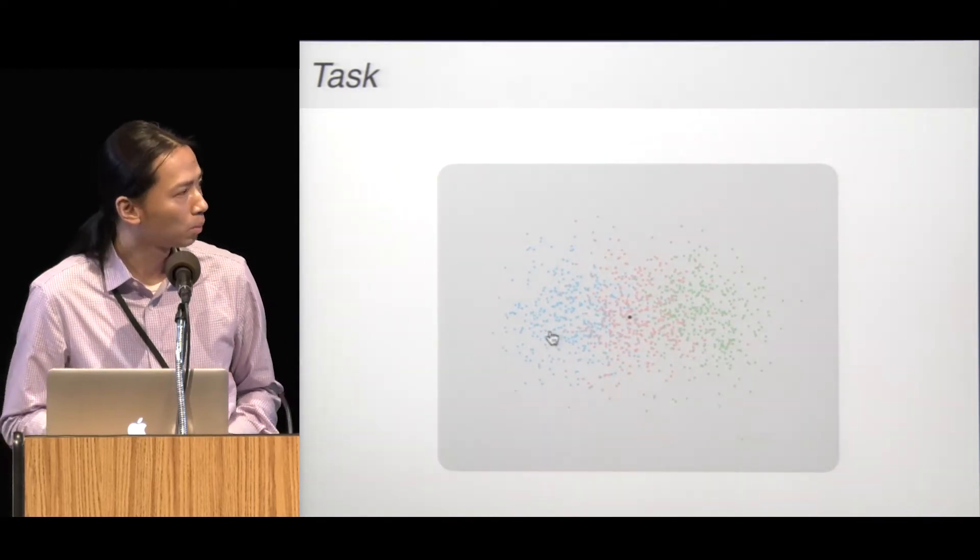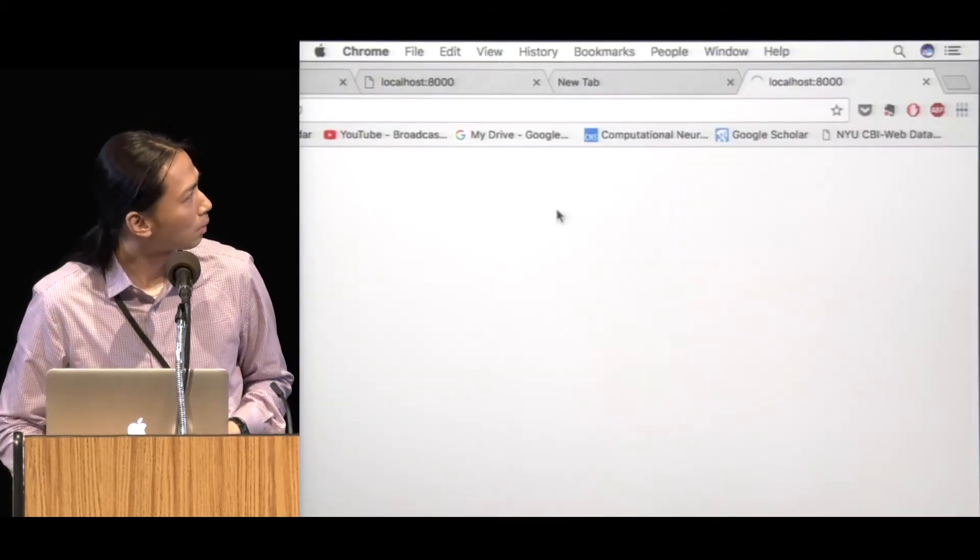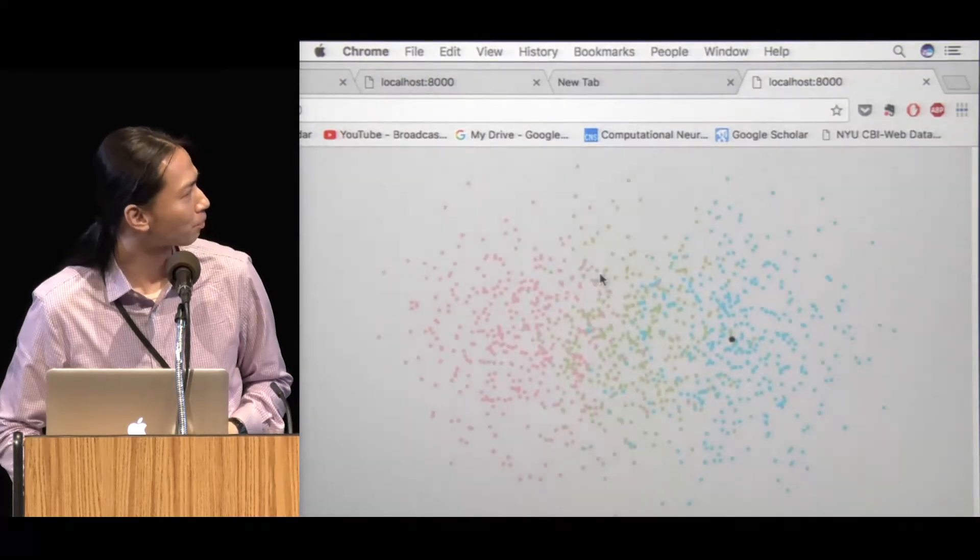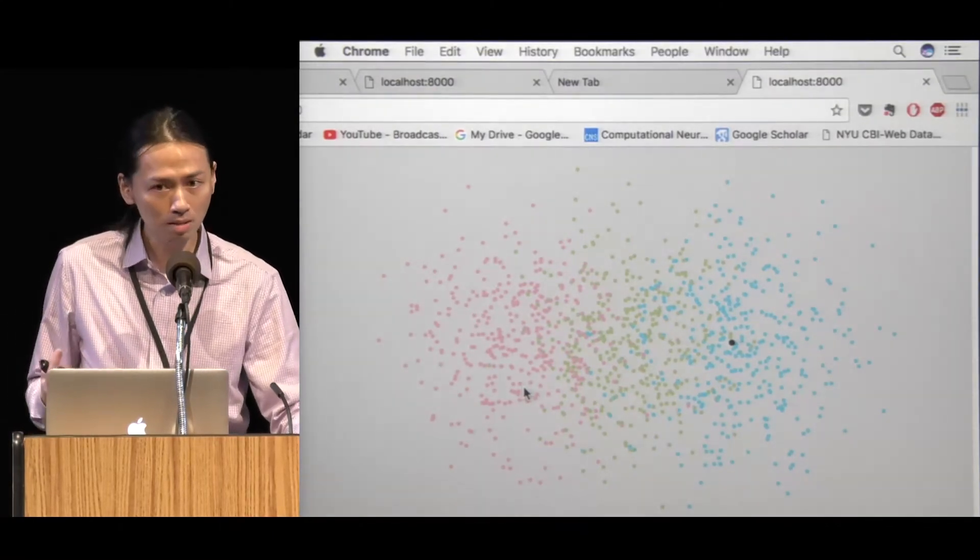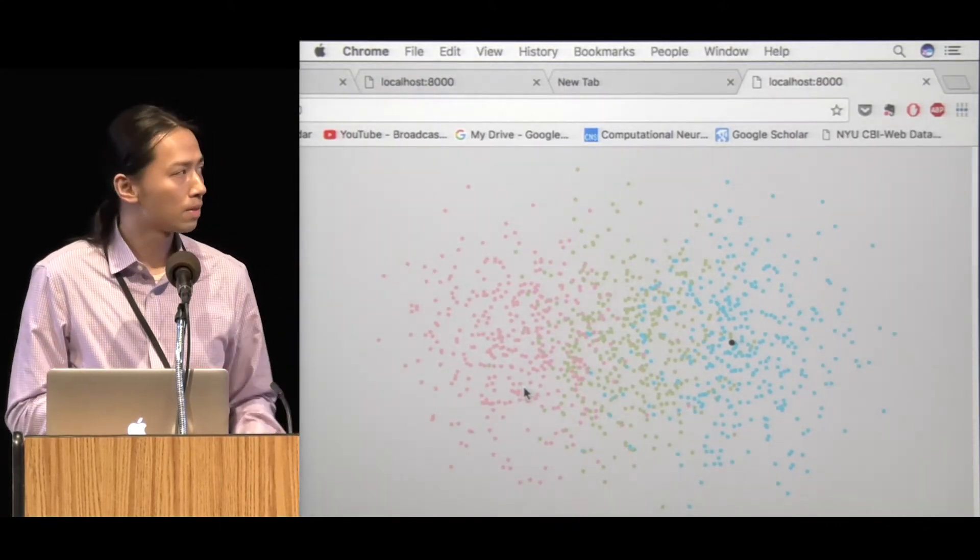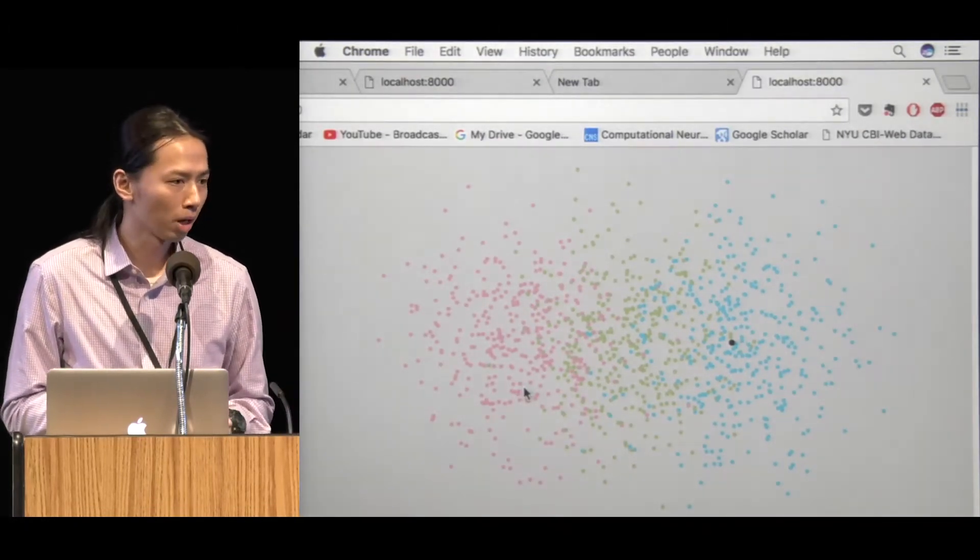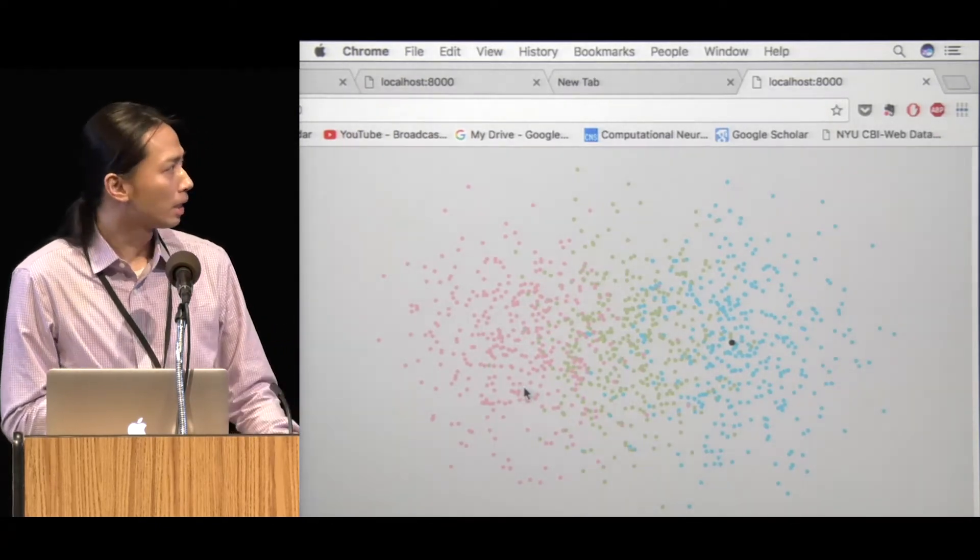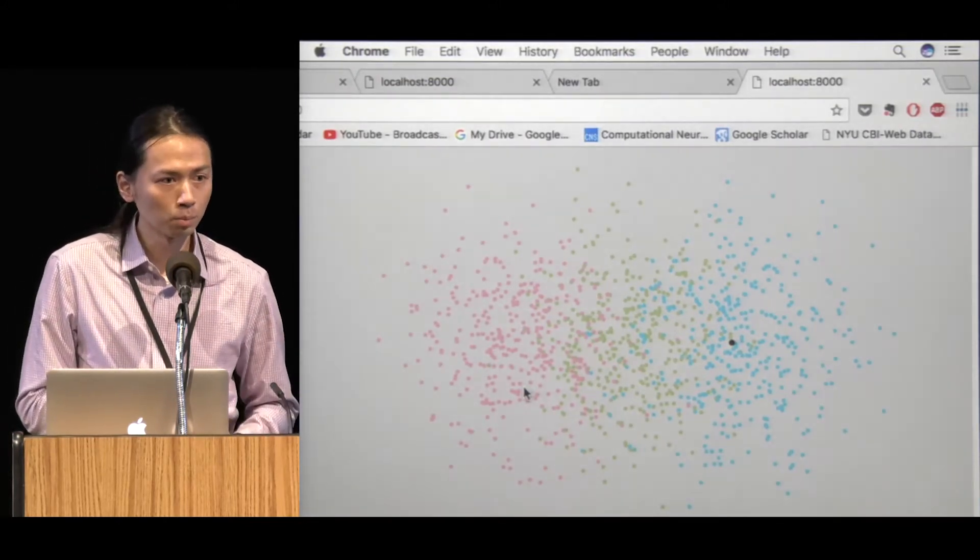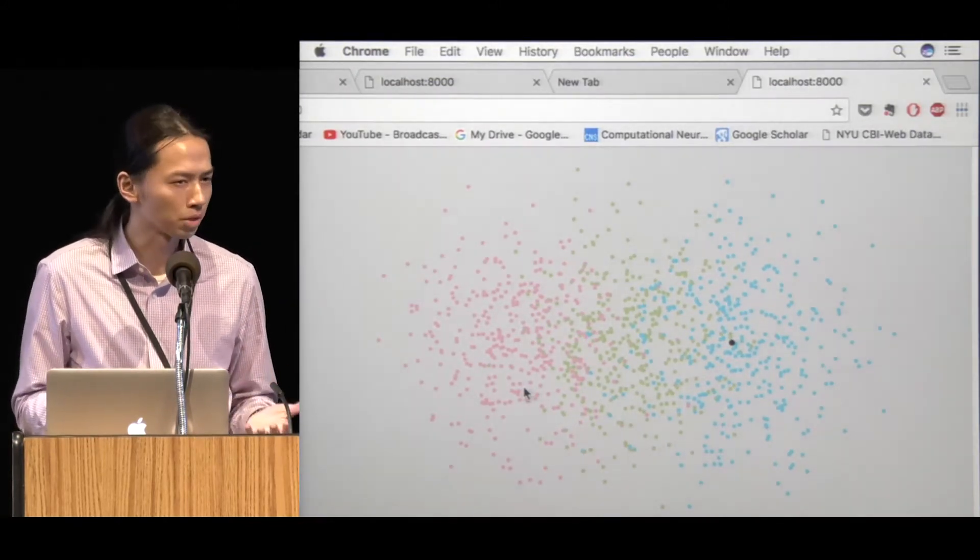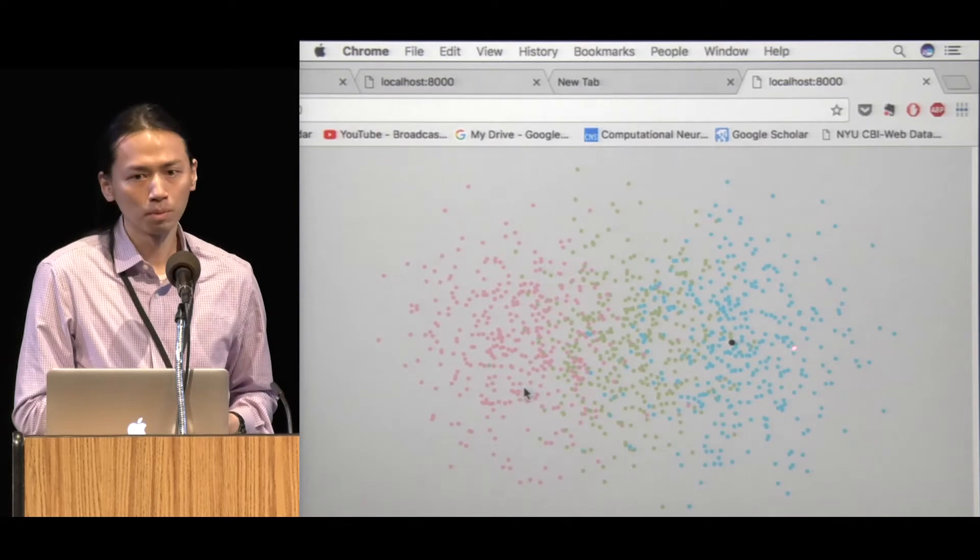Here we use a new task to study confidence in a three-choice task. In each trial, we present observers three groups of colored dots, and we tell observers that this is a bird's-eye view of three groups of tourists, and the people in the same group all wear a T-shirt in the same color. In each trial, there is one black dot. This is a target, a person from one of the three groups, but we don't know the color of his or her T-shirt. Observers have to report which group they think this person belongs to.